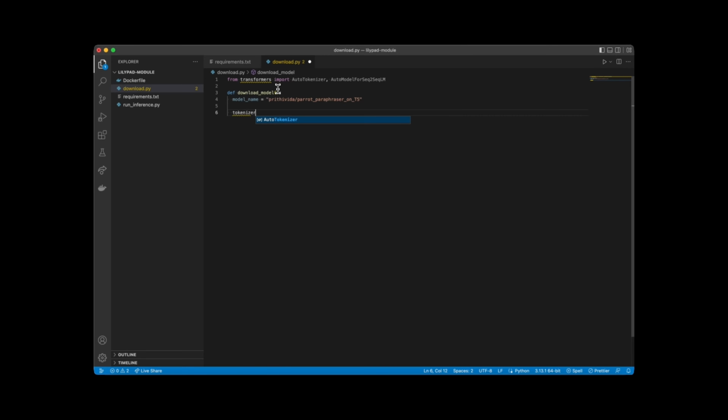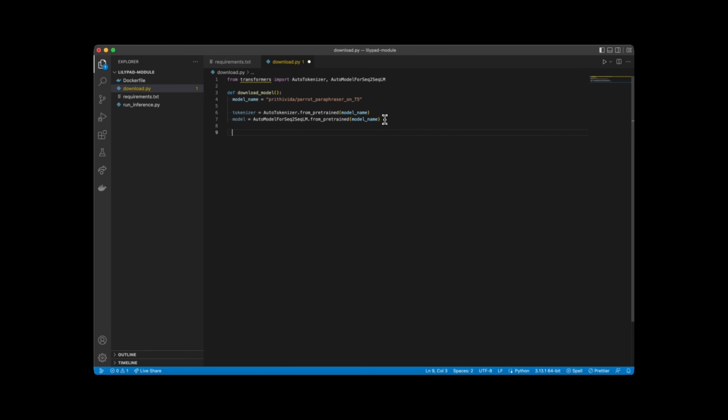So to do that, do tokenizer equals AutoTokenizer.from_pretrained, and then we pass in the model name. And same with the model itself, but this time we use the AutoModelForSeq2SeqLM, and pass in the model name.